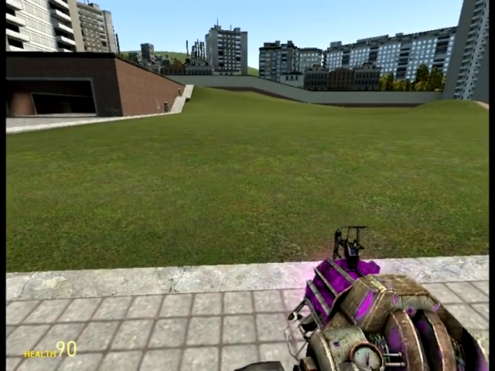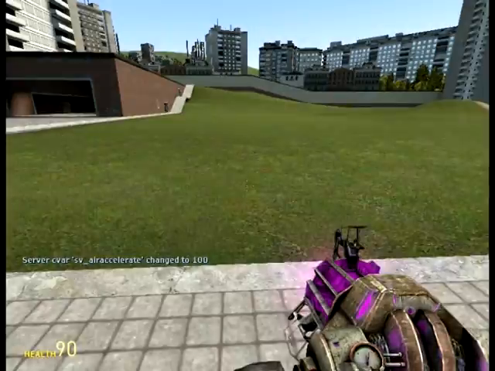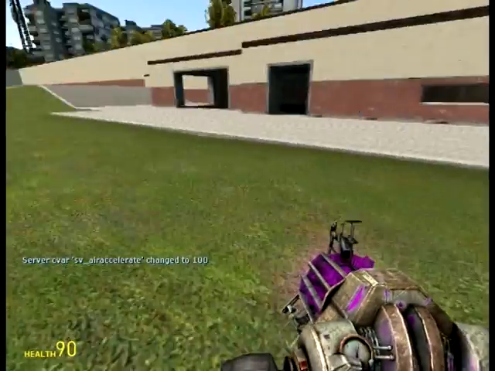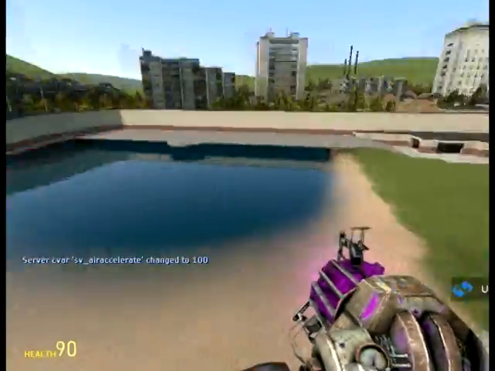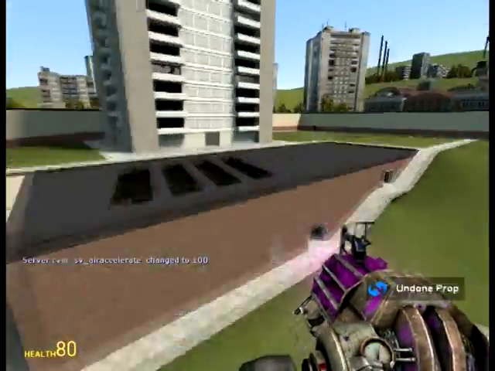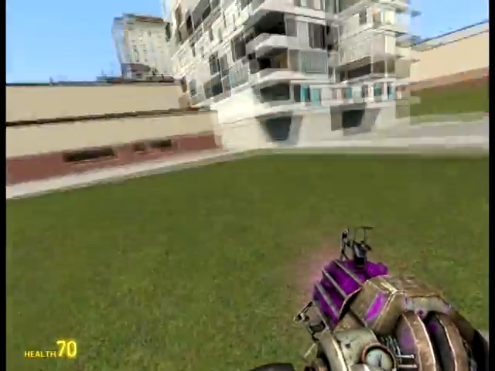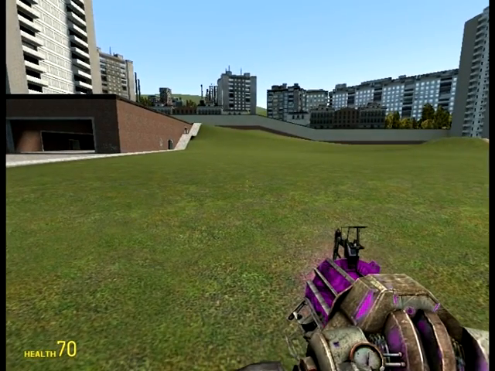Also, some other settings that you can play around with if you're on your own server or on someone else's server is sv_airaccelerate. Before, you saw that I couldn't prop surf, or I couldn't rotate in the air, I couldn't turn, but now after you add that, I can actually do that pretty easily. Yeah, it's pretty cool. So anyways, I'm just going to keep this on for the sake of making things easier for me.